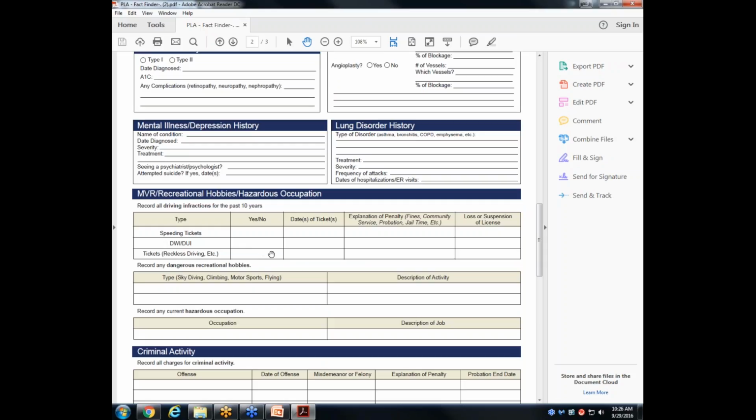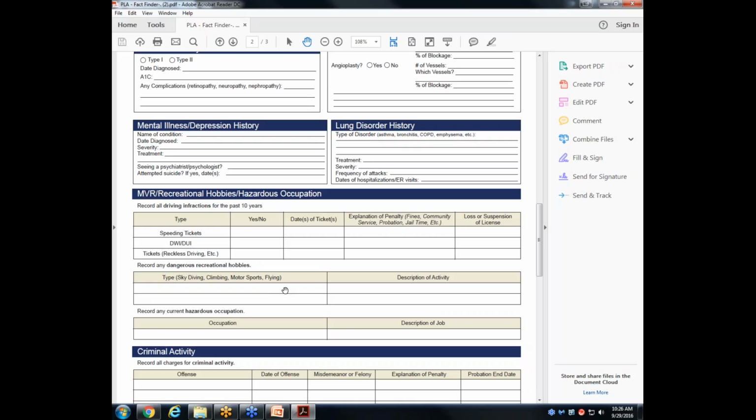Motor vehicle is something the underwriters look at as to lifestyle, and this affects mortality. If you've got 40 speeding tickets in the last 5 years, maybe you are a little bit of a risk for life insurance. So they do look at that, and that's an area that we need to have the agents look at and ask those questions so that you get the right company matched up.